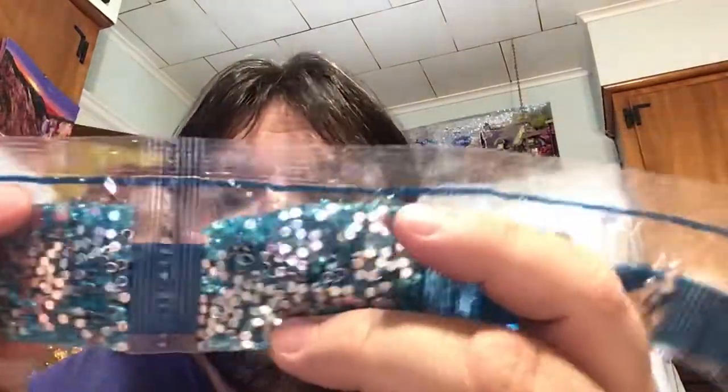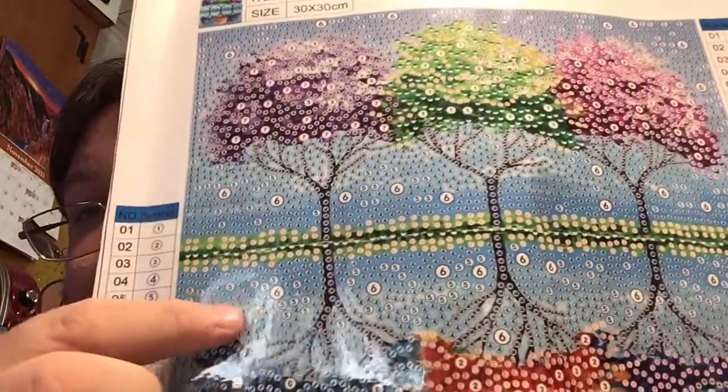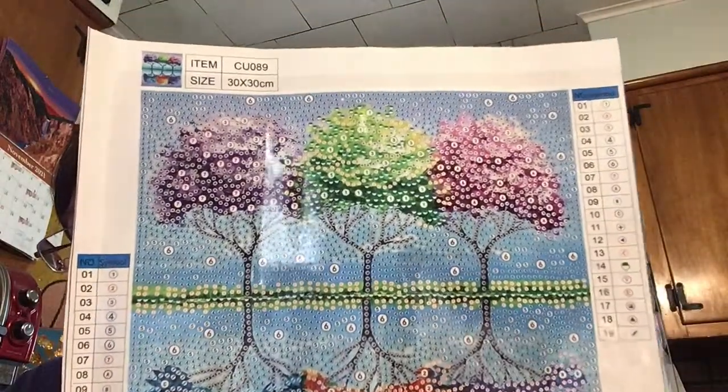The gorgeous blues, which would be the background. So these, as you can see, oranges and greens, green faceted rounds, and the clears. So as you can see, instead of having most of the larger stones as regular rhinestones, they're going to be those round faceted ones. Really, really pretty. Love to see this one done.